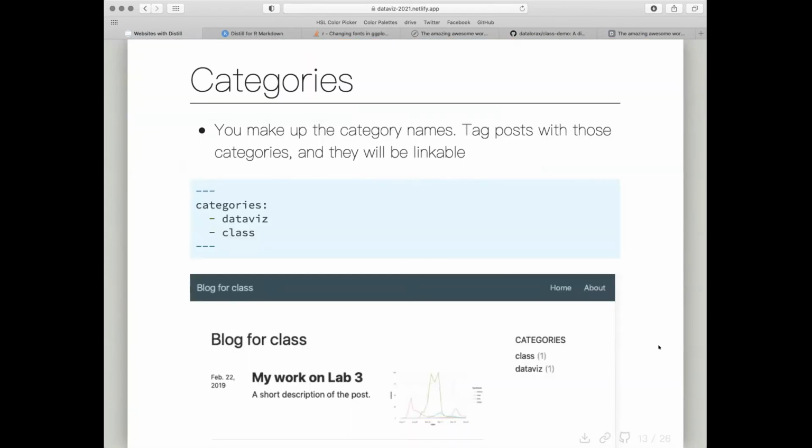So one additional thing that you can do is you can add categories to your posts. And that's kind of nice because, let's say you have a bunch of posts, some are about geographic mapping, some are about your substantive area of research, some are about modeling, and some are about visualization. You can keep all of these as categories, and then you just include that category tag. It's a tag, basically. And then your homepage will show up like this. So instead of just having your posts here, you'll have categories over here, and it'll list all of the categories that you have defined in your site with a little number next to them for how many of them there are. Okay, so let's try this real quick.